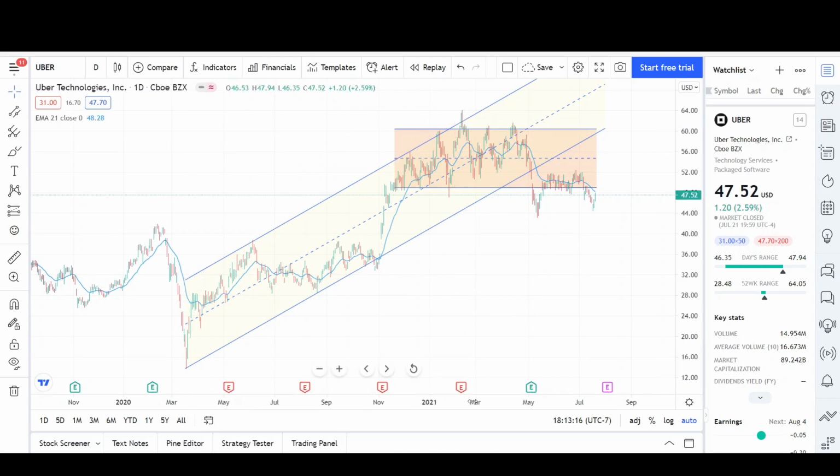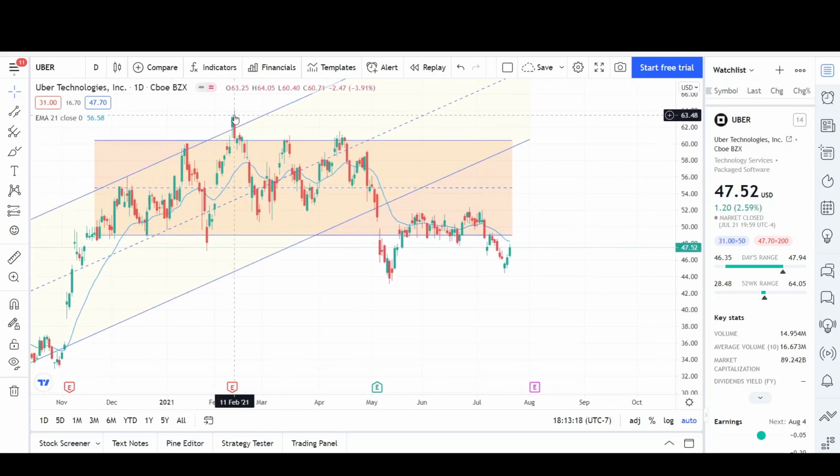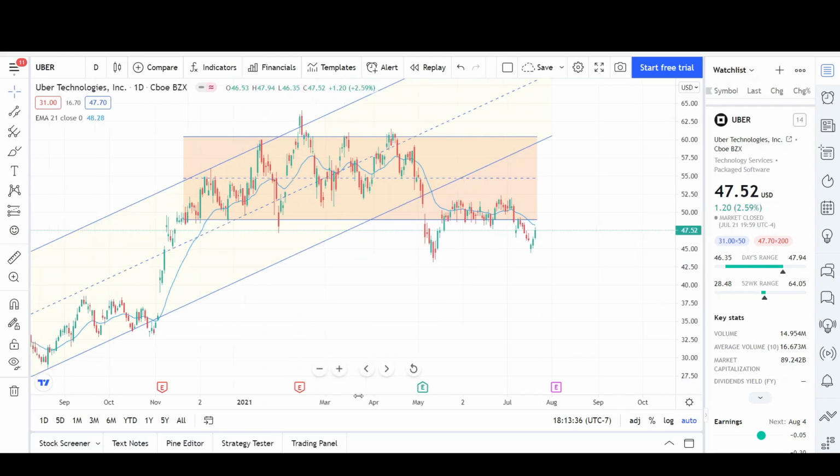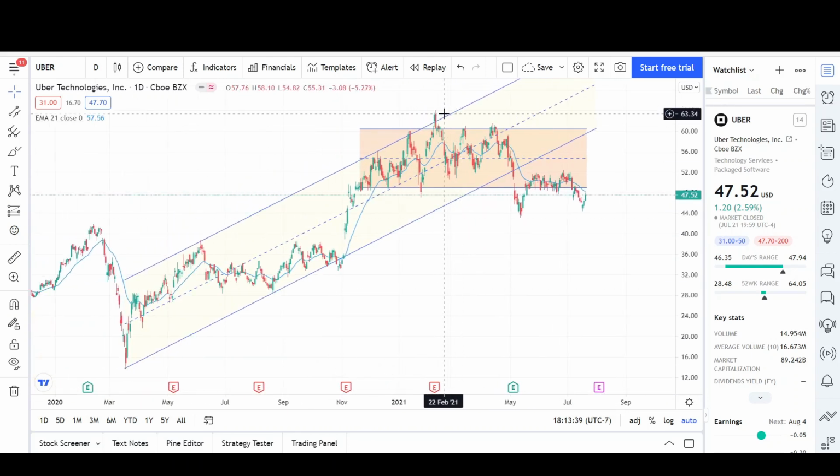We had this overshoot. An overshoot is when we break outside of the channel, and that leads to the same pattern on the other side, which we got over here. So that's why it's pretty similar to the range. We had a breakout at the top of the range, and that's why we got the breakout on the bottom of the range. And also, since we still need to make a new high of the channel, because if we have a first break, which we did over here, usually we'll get a new high, but if we have an overshoot, sometimes we don't even make that new high again, and price just sells off.